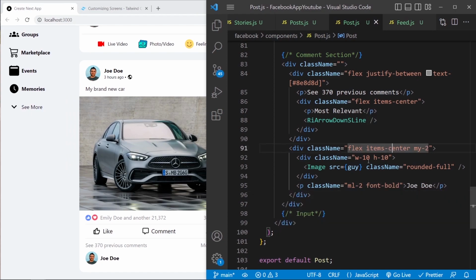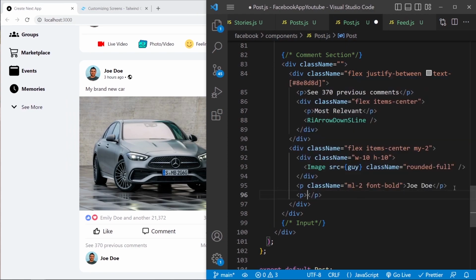And what else? We have the Joe Doe. I think we should add the comment as well. So this is the name of the user. Then we are going to have the comment. So I'm gonna create another p tag, and this will have the comment.